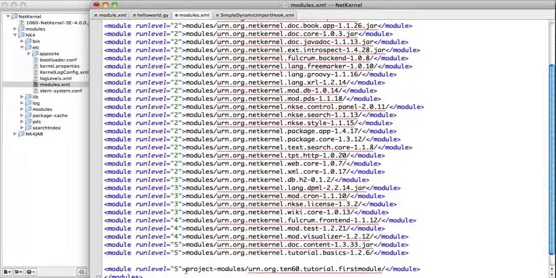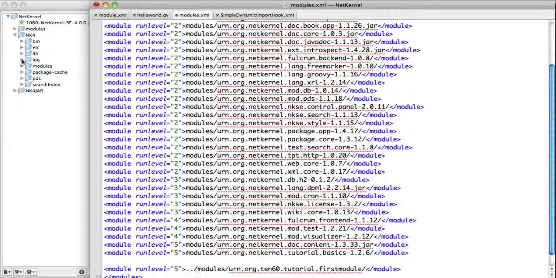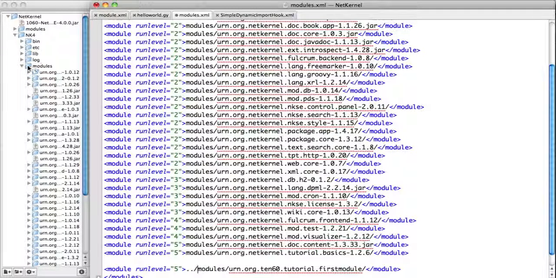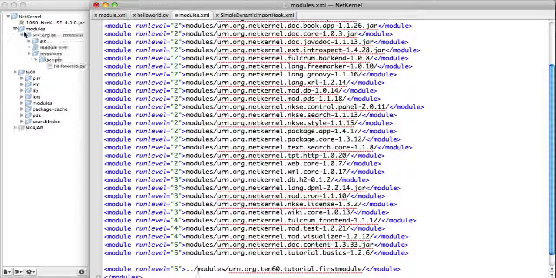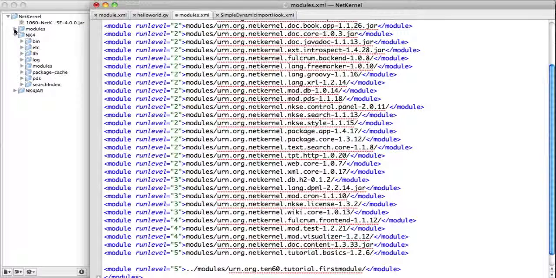The thing that we're going to do is that we're going to say ../modules, and the reason we're going to do that is the location is relative to the install directory, and you'll notice that these are all module subdirectory with something, and that's because modules are by default put in this module subdirectory. So we don't want to do that. We have decided to put our modules in this other area, and so we're going to go up a level and then into modules, and then we're going to reference the physical location here of this module. So with that, and we'll save it, NetKernel will then know the physical location of our new module.